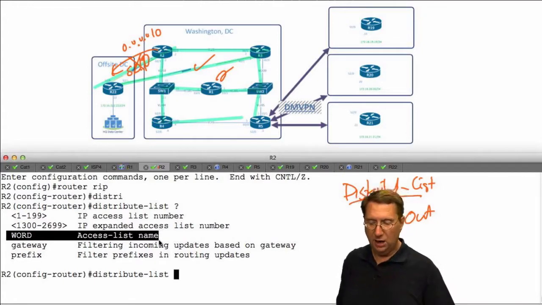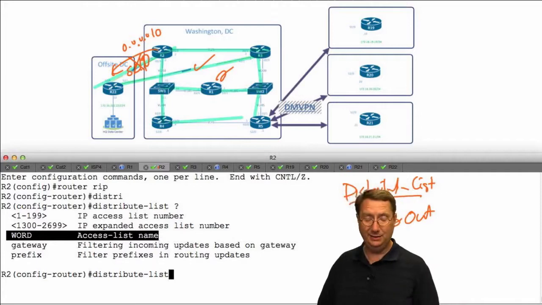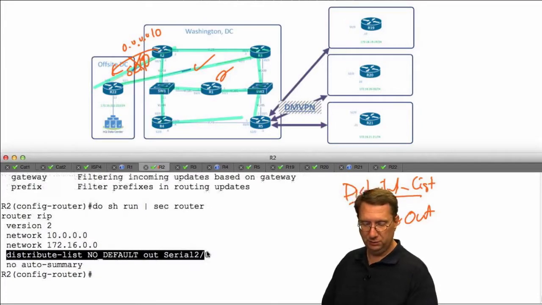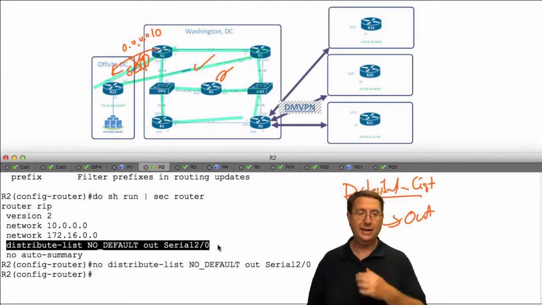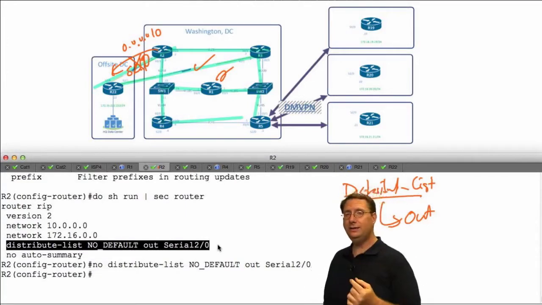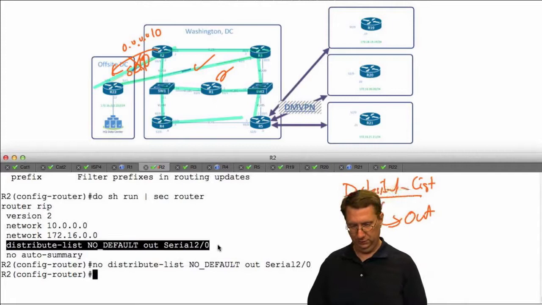So what we need to do is eliminate this config. Do show run section router. I'm going to grab the distribute-list, say no, and take it completely out of the equation. Now what I need to do is use the prefix keyword.